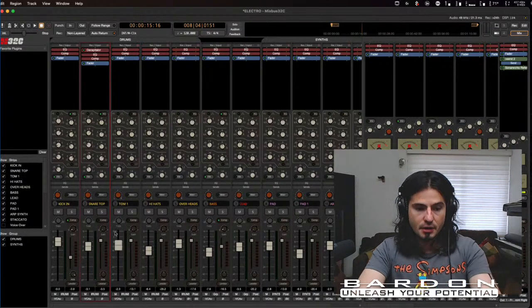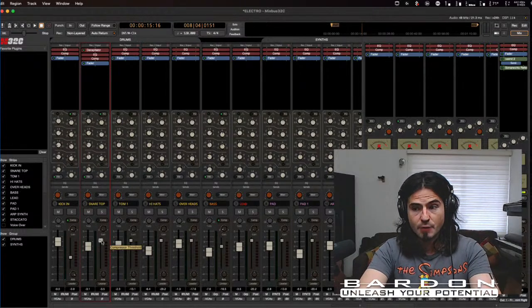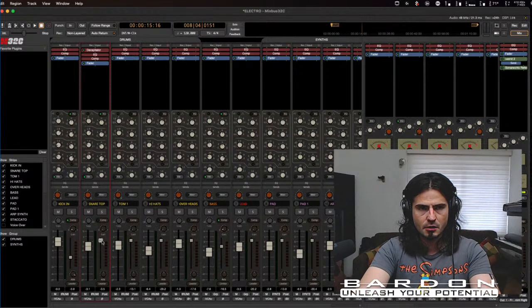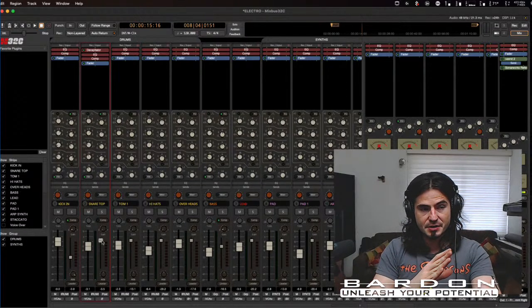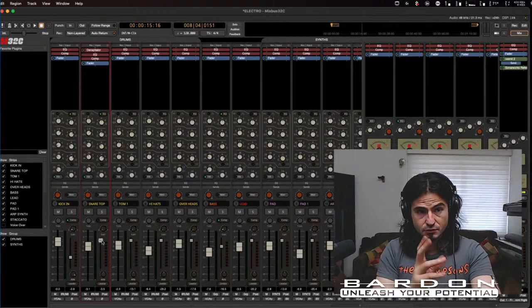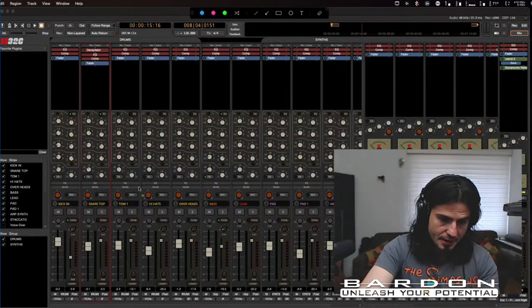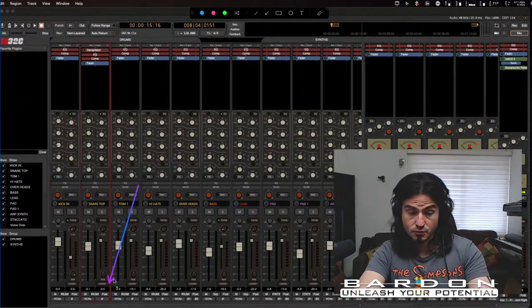Now I think that we need to add a little bit more compression, girls and boys. Well, not a little bit. We have to apply a sheer load of compression, because we need to enhance the detail and control the dynamic range of the snare, okay? So first, Mixbus has three different compressors built in.